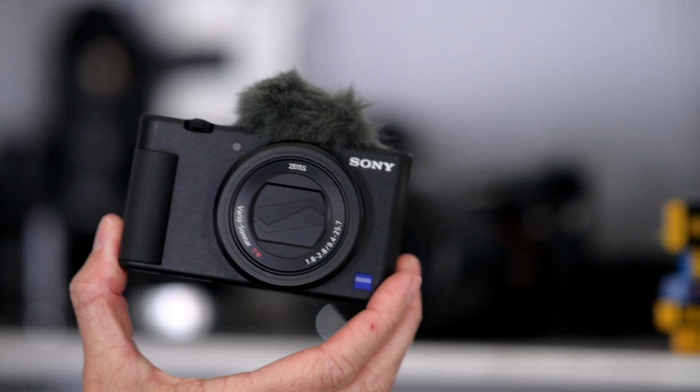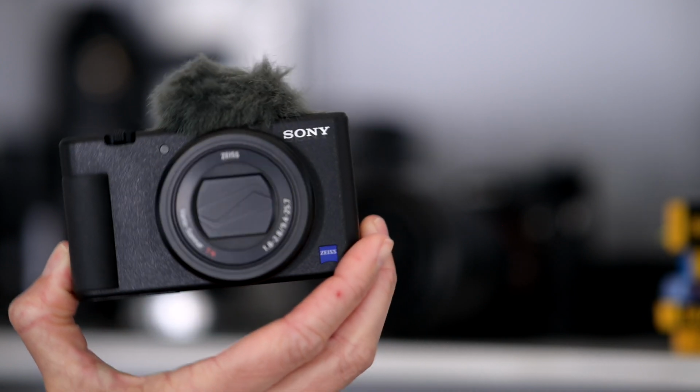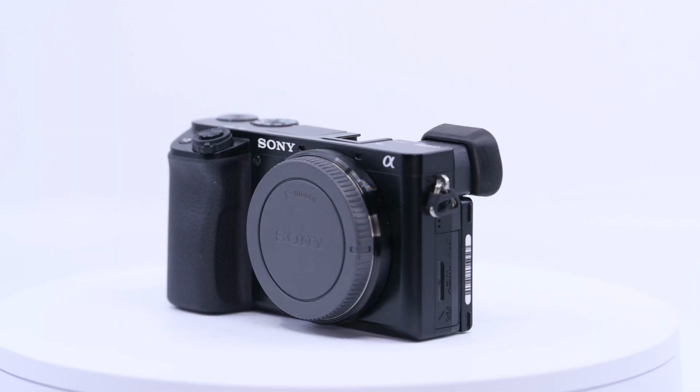However, remember that Sony also has that ZV-1. It's smaller, but also has the smaller 1-inch sensor and doesn't have interchangeable lenses. For the run that I did, it would have been just as good. Of course, Sony also offers other camera bodies with very good video capabilities, as do other brands. The real difference with the Sony ZV bodies, as opposed to the Alpha 6000 series or the larger Alpha 7 series, is the ease of use and a small form factor for video.